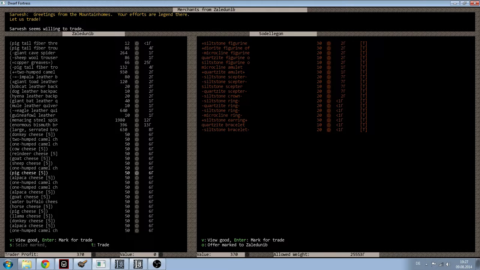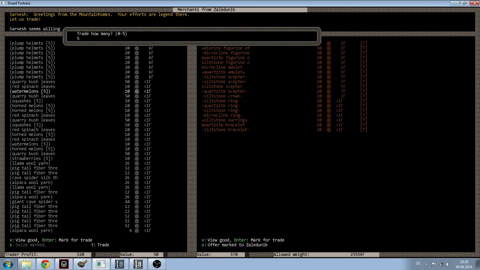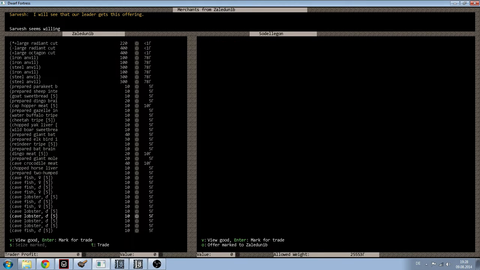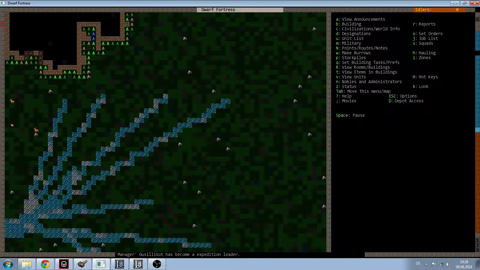So I will grab something to eat. Some cheese, yes, 5 please. And 5 watermelons. And I will take some plump helmets, just to boost my stock, and I will offer him like this. I'm dumb. I just offered him all my stuff. So, yeah. That's that.